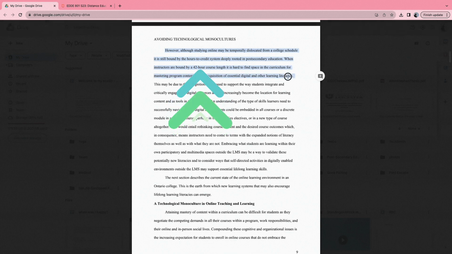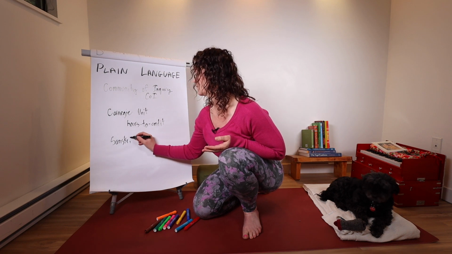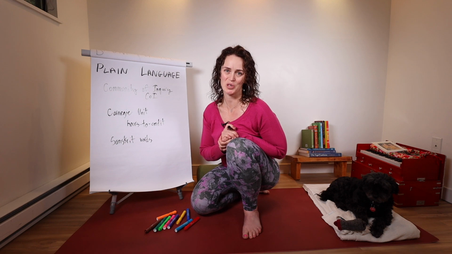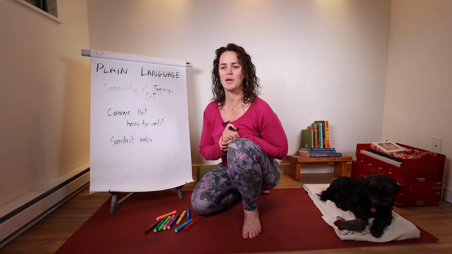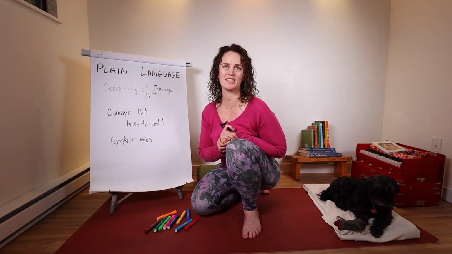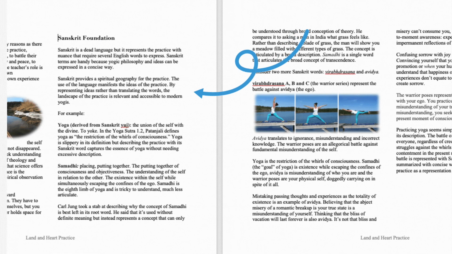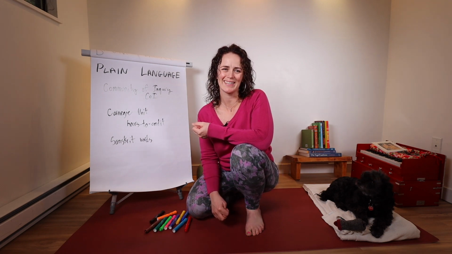In the yoga classes that I teach, an example is the use of Sanskrit words. I could assume that my students have heard these Sanskrit words. They're very common for the names of poses. But instead of constantly using these technical terms, I make sure to use a combination of both, the Sanskrit words and the non-Sanskrit words. Plain language is clear and organized writing.